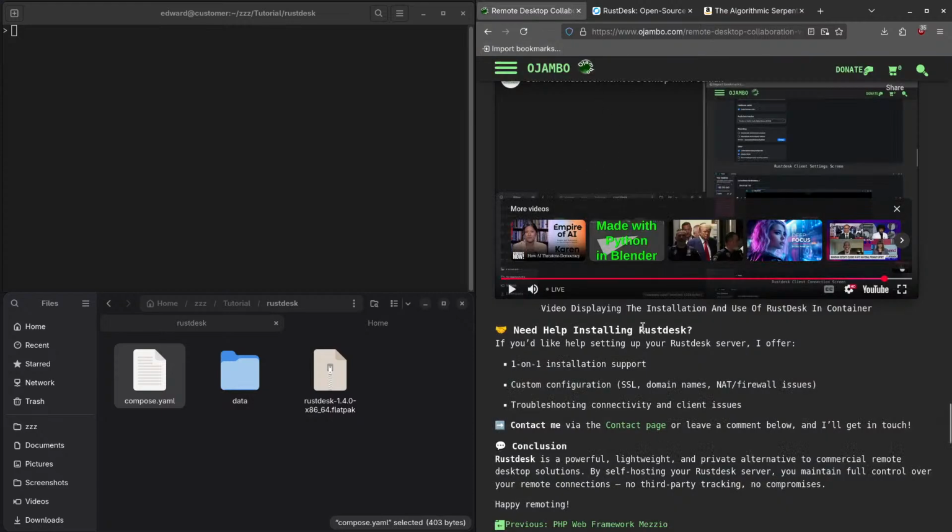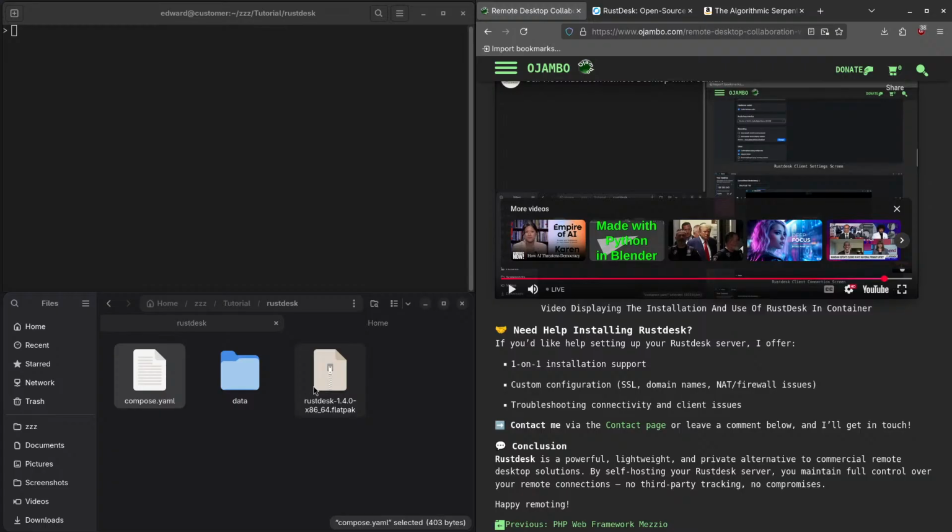Okay, so let's actually get started here. So I'm going to open up... what I did is I just created, so I'll explain this Flatpak. Actually, I should probably explain this now. This Flatpak is how you can install the client version of the application. Then you'll be able to simply connect to another client. We'll test this out as well, and we'll also test the server. Okay, so two different things: this one and the server. I'll show you both of them.